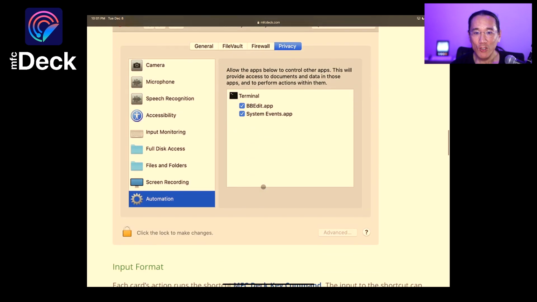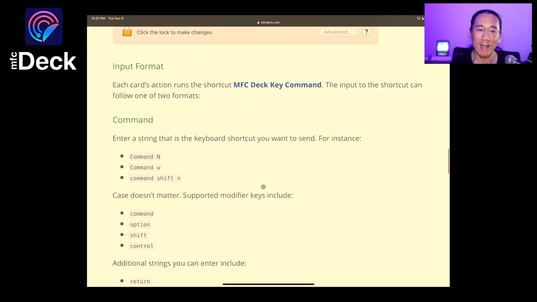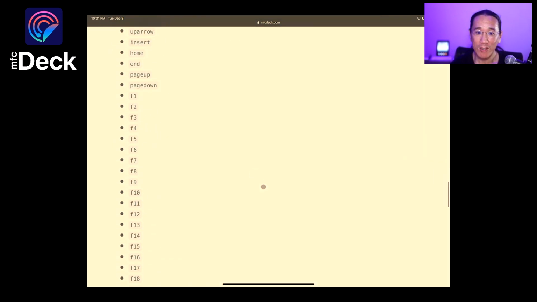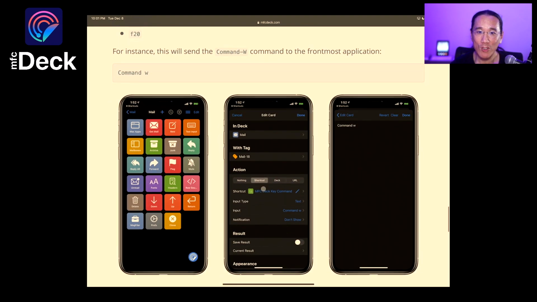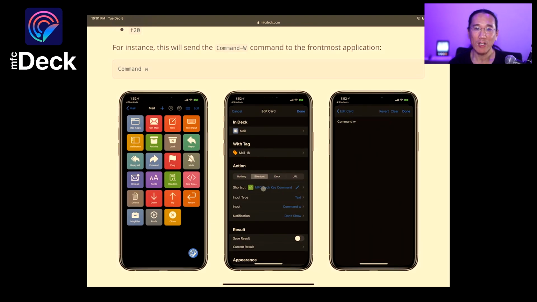Further down in the documentation is information on the input format and the command strings that you can send to applications. So be sure to read all this information to understand how to configure your iOS device, your MFC Deck cards, and your macOS computer.